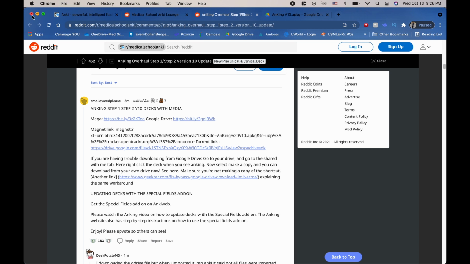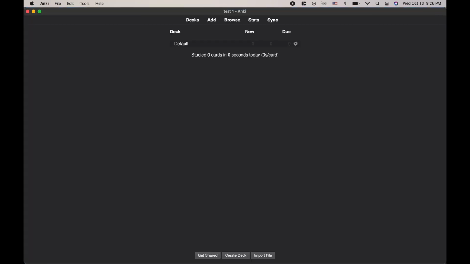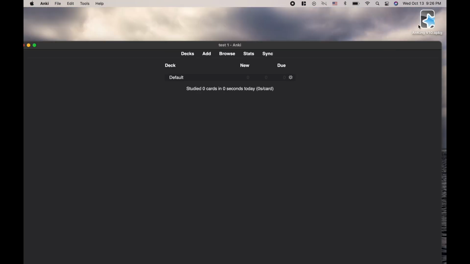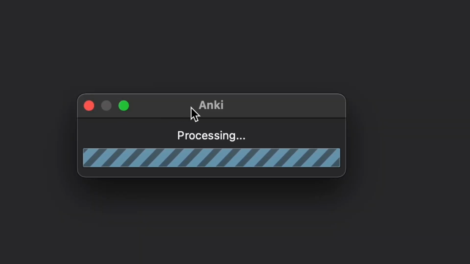All right, now that you've downloaded it, all you need to do to really get it in here is to actually just, it'll be here, you just double click it and it'll sit there and say processing. All right, I'm gonna let this thing go ahead and finish processing. So to be honest, this deck has everything you need for medical school. It has everything for step one, everything for step two. So basically the only thing you're gonna do to this deck is just make things for like your missed questions and things from your lecture notes.